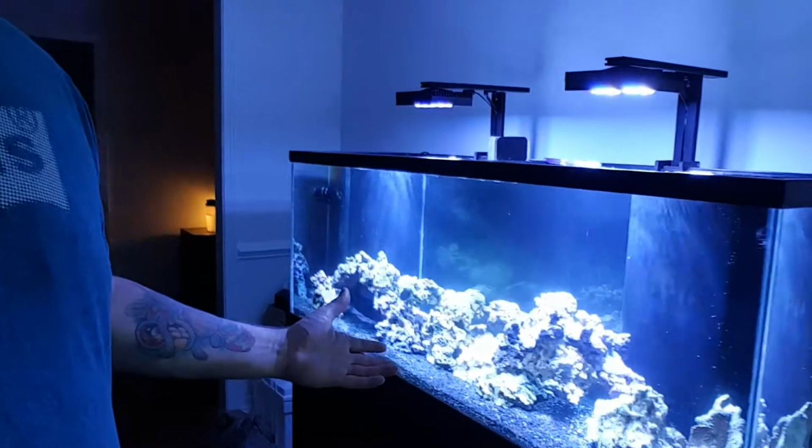I'm probably going to get 15 to 20 to put in this tank, along with several tangs and a bunch of wrasse species and a few bottom guys, like maybe a bella or an orange goby, something of that nature. But that's what I wanted for my tank, so that's why I did an arch setup, which I'll do more in depth once I show you guys how to program the lights.